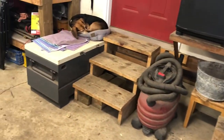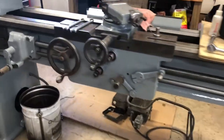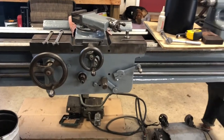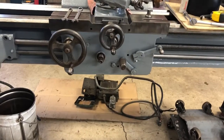Swing over here, let me show you where I'm at on the lathe. All right, I got the gearbox on. I had the wife come out and help me. It didn't go that bad. That thing is heavy. I essentially just sat it on the floor jack here.